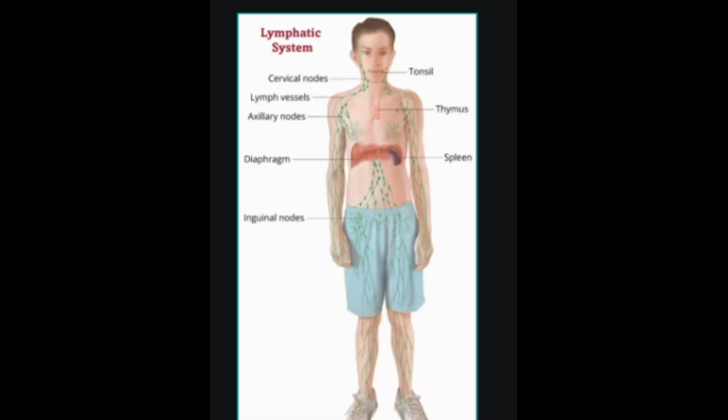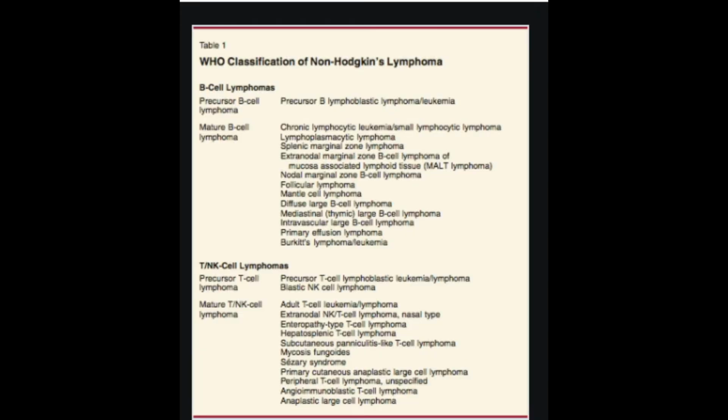Lymphomas in the strict sense are any neoplasms of the lymphatic tissues, lympho plus oma. The main classes are malignant neoplasms, that is, cancers, of the lymphocytes, a type of white blood cell that belongs to both the lymph and the blood and pervades both. Several classification systems have existed for lymphoma, which use histological and other findings to divide lymphoma into different categories. The classification of a lymphoma can affect treatment and prognosis.